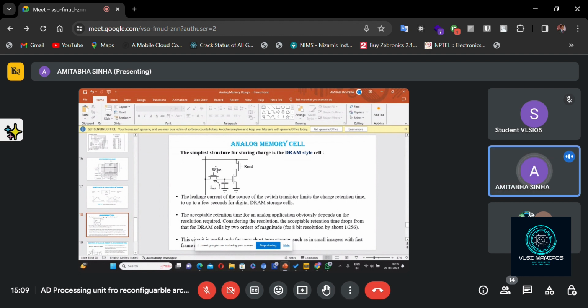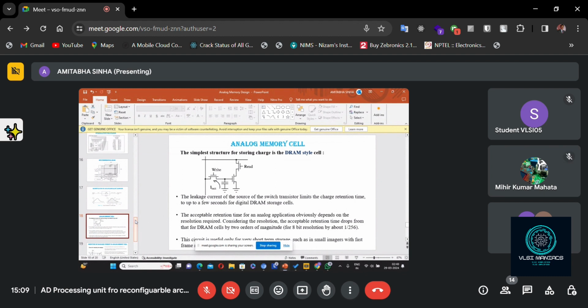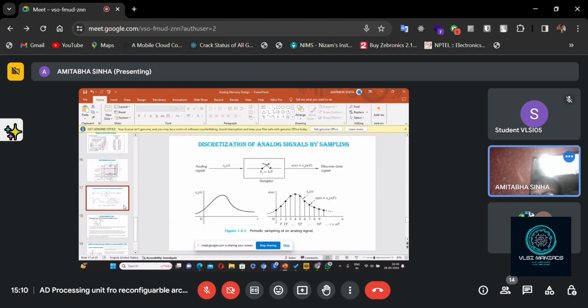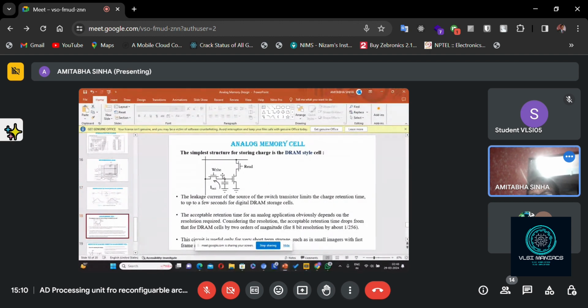And if you want to write the data, then again by switching on the same transistor, you can store this data. So that can be done. In fact, I think read bar somehow has been missed. I will come to that in detail also. So you understand how you are storing the data. First, the analog data will be sampled, and this sample data will be stored in the memory, right? And these are the basic memory cell.